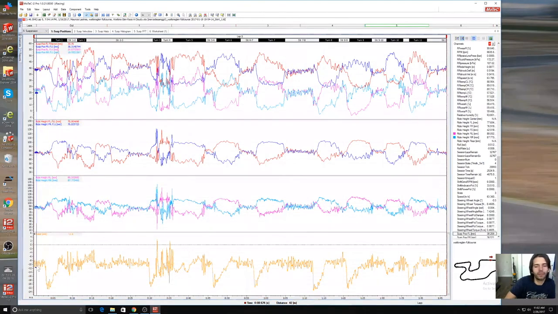Now let's understand if maybe I went the wrong way, because I don't know which way you should be subtracting. But okay, so we're going down the straightaway and it's showing negative rake. Let's think about that. The rears are displaying to be at 85 millimeters and the front is showing 77. So that means that the back of the car is up in the air, and that is the case. So negative rake means that the back is in the air. We go into the brakes, it dives even harder.